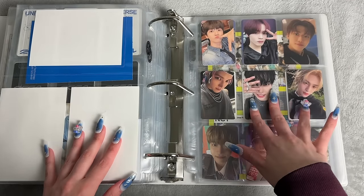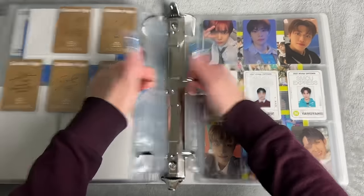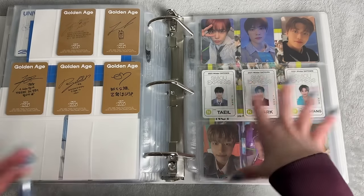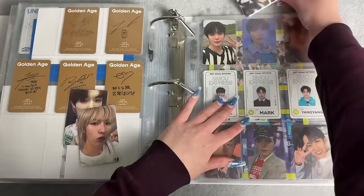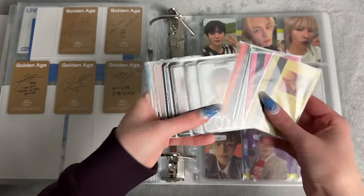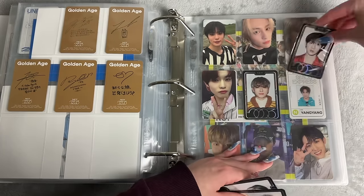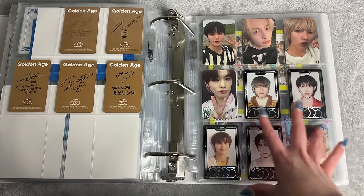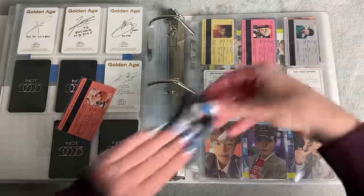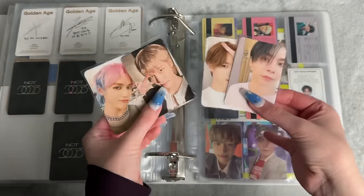These are the Korean versions — I'm not collecting the Japanese cards. Once I set this up properly these are just going to be on another page of cards I'm randomly keeping. Would you believe me if I said I'm already running low on these — I think I only have about six pages left. I'm hoping I can actually film this with enough pages. There's also these and these which I don't really care too much about but I'll put them in here. I swear I pulled Wavy so much for this album.